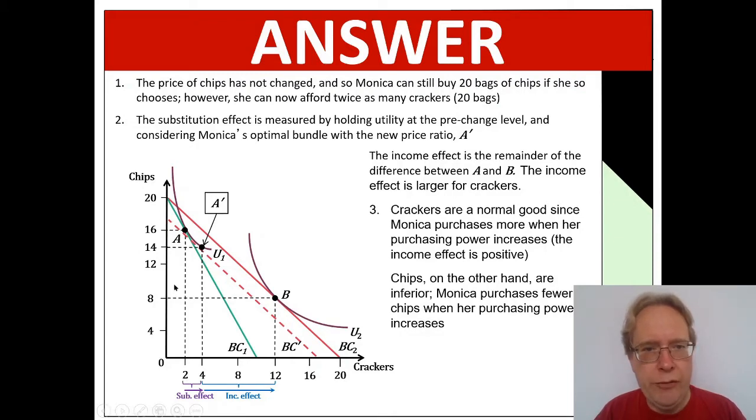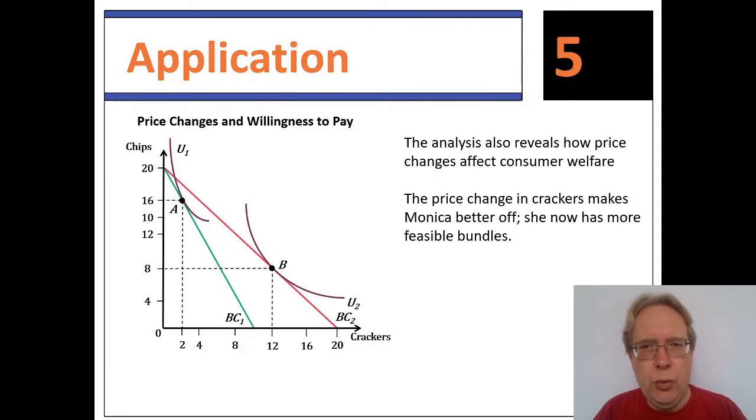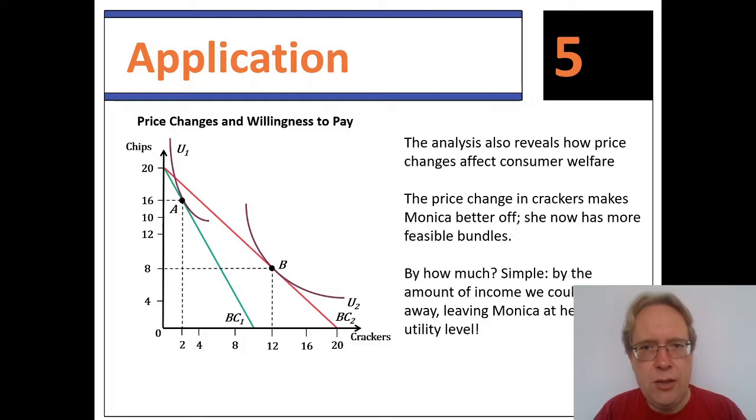However, if you also look at this income effect, the income effect causes the consumption of chips to go down from 14 to 8. And also in the chips dimension, income has increased, right? But that has led to a decrease in consumption. So that means that for her, chips are actually an inferior good. Okay. So here that is explained once more.